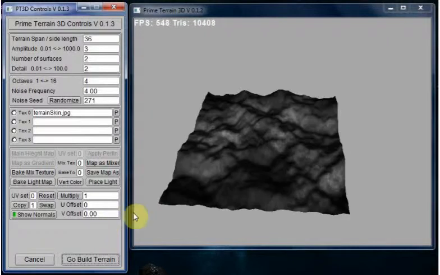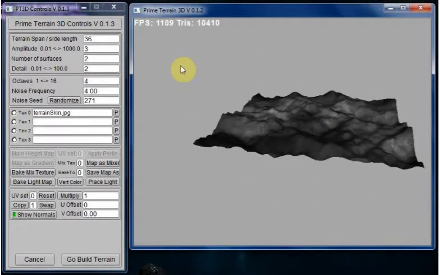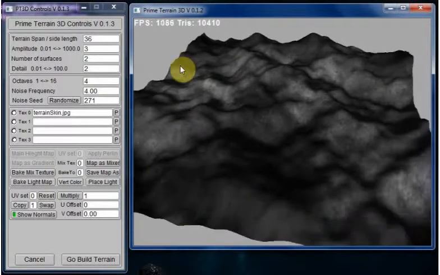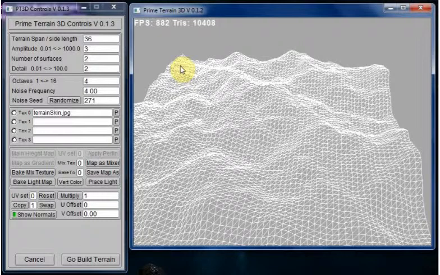In around there is good for your amplitude. So here we have 36 by 36, but twice the polygon count. So it was actually calculated at 72 by 72. So if I push W there, you see it's almost the same size as 100.